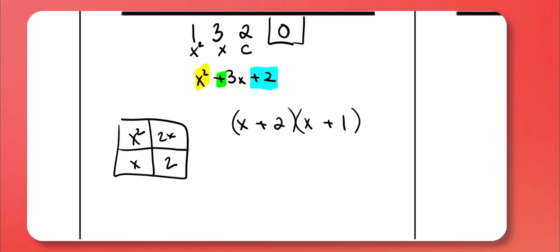If I go down the column, I'm going to have x here and then plus 2 right there, and then going along the left hand side I'm going to take out an x there as well, and then between x plus 2 there is no common factor other than 1. So that's why that guy is plus 1. So either way you slice it or dice it, you'll get x plus 2 times quantity x plus 1.